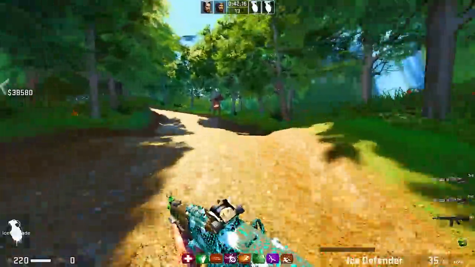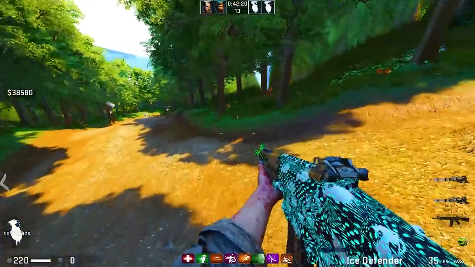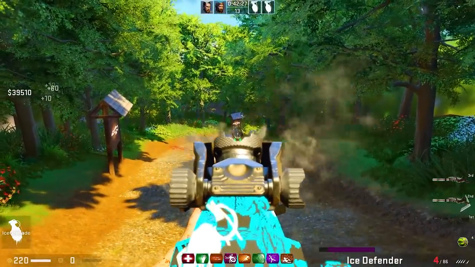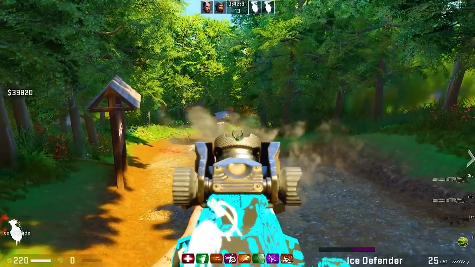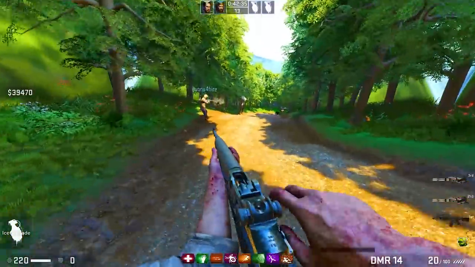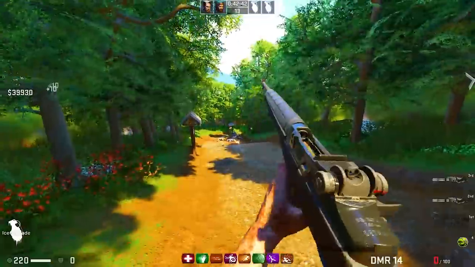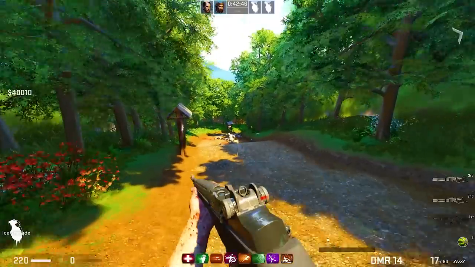M16, your favorite. Nope. Oh, dude, the DMR14. Now, that could be super duper. Only 500, but it's like the best gun in the game ever. We don't know that, do we? I'm going to buy it. Only 500 bucks. Here we go. Test it out. Is it powerful? It's got 20 rounds and 100.